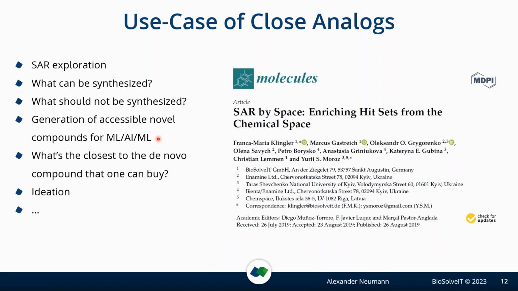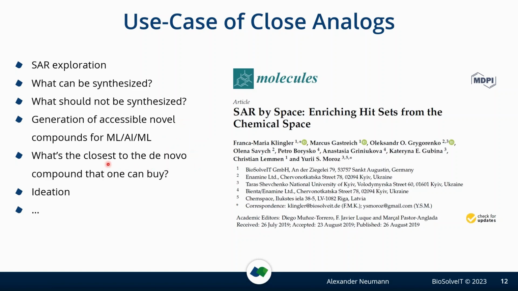Basically, those compounds are not just made up compounds. They're not kind of like imaginary compounds. This is not something randomly generated, but these are all compounds you can synthesize. And this is something you can feed into your machine learning algorithms to check which one of those will actually be of interest, right? So this is like a source for tangible and accessible compounds.